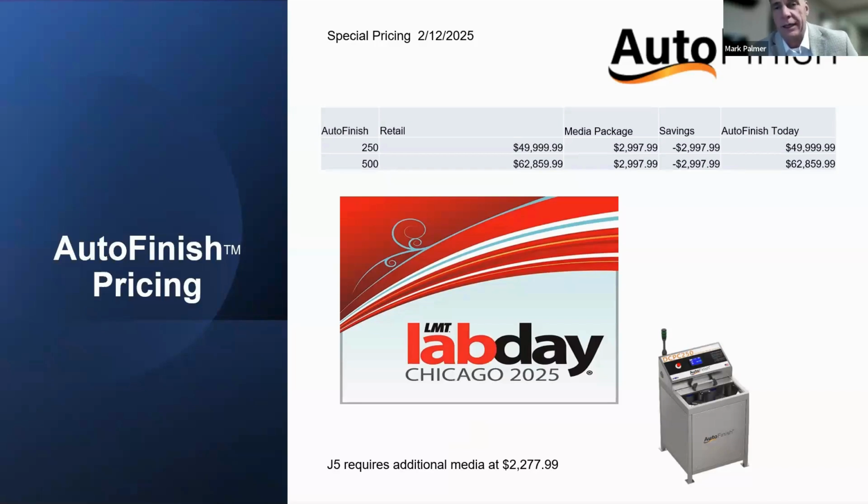So perfect. This is the pricing I used in the ROI. I did not include the Chicago special here. So what we've got is the 250, price is $49,999, and the 500. Much like what Travis said about the size, I think you said 4 inches smaller or bigger from one machine to the other, the price is also not a big difference because the mechanical portions and everything else is very similar in the machine. One's just a much higher production unit.